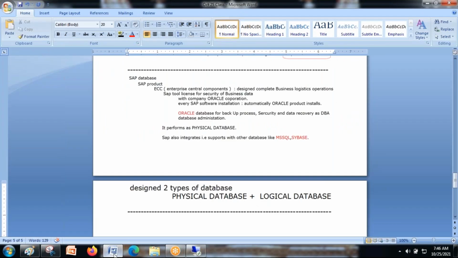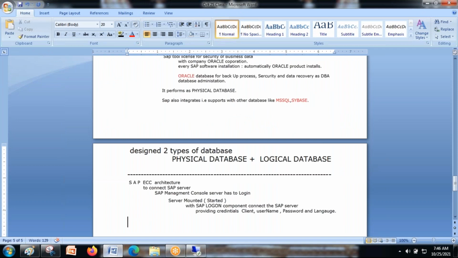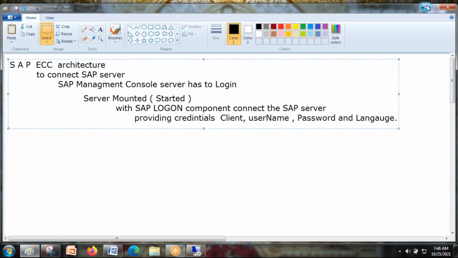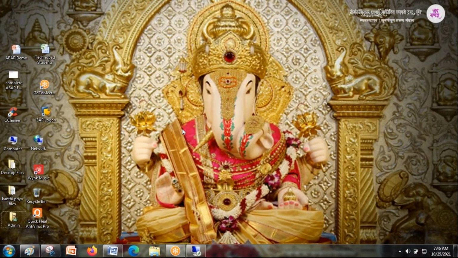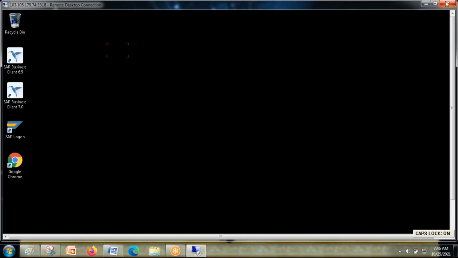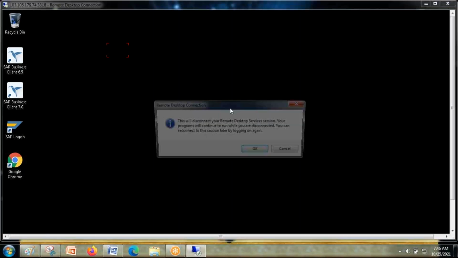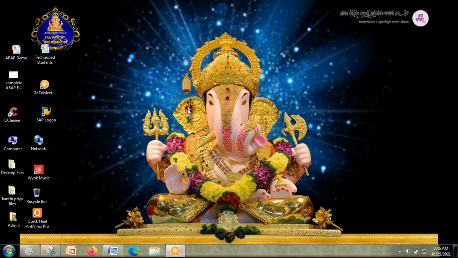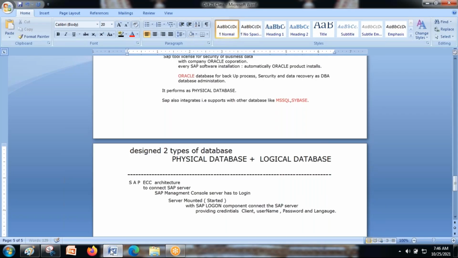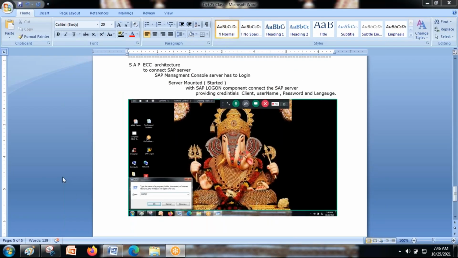I'm explaining this in class because some people are coming as freshers to SAP. Please keep cool, those who are already working in SAP. A fresher has to understand this. That's very important. So how to start? I will start with MSTS. Initially, first I need to provide MSTS. I'm giving steps for you to understand this.